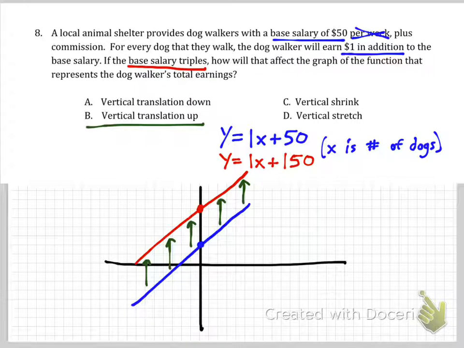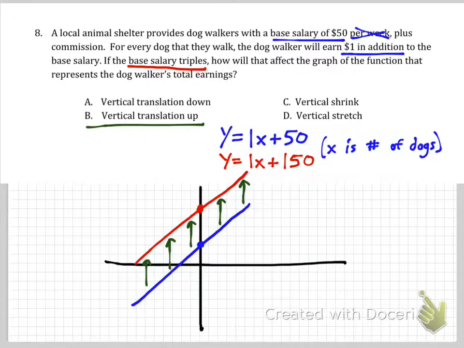Vertical shrinking and stretching, we'll talk about this in class, but that's stretching it up and down, and you'll see a different slope whenever there's a stretch or a shrink. Vertical translation down would be if we moved it or pushed it down, but when you add on to the y-intercept or increase the y-intercept like we did here from 50 to 150, that increasing the y-intercept will move it up, decreasing the y-intercept will move it directly down.